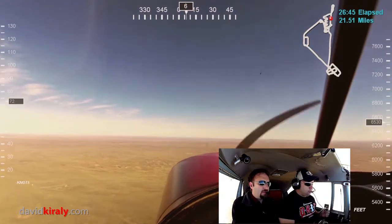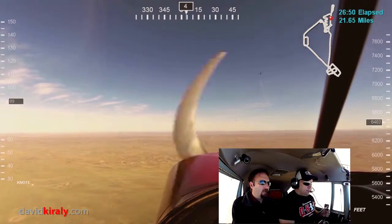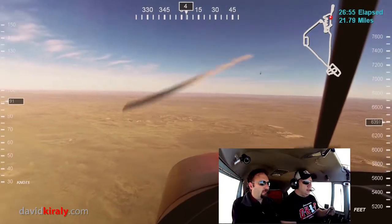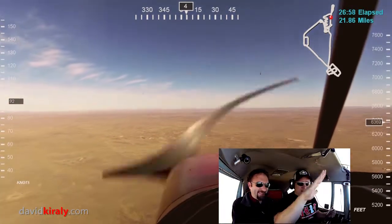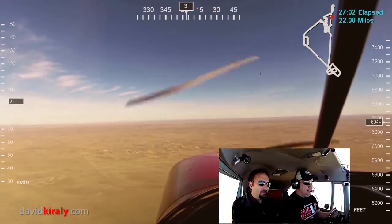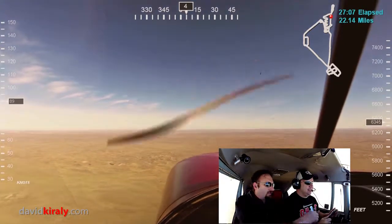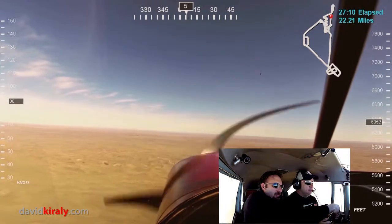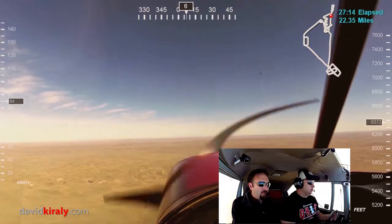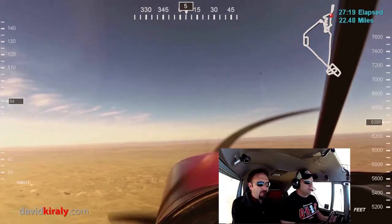And at the first indication of the stall, do the recovery, which means a reduction in the angle of attack. That means lift the nose. I didn't feel no stall. I just felt a little bit of the... we were just going to stand away. Alright, okay. You want to do it again? Nope, go ahead and do your recovery. Oops. Oh, sorry, I did that again. Kind of in a bad spot, isn't it? Okay, climb us back up to 6,500 feet.